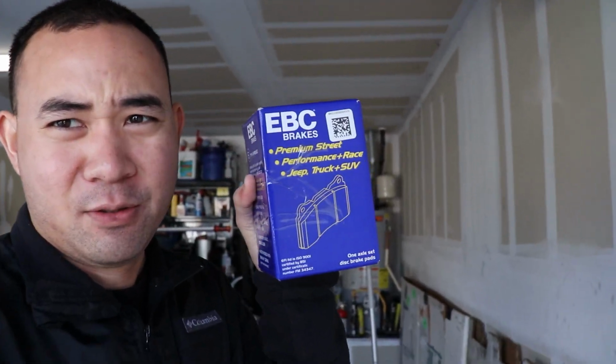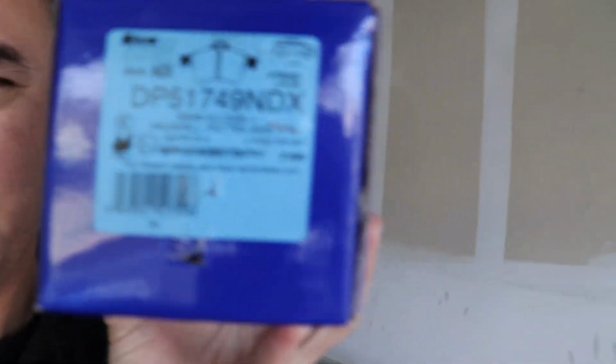This time though, I'm not gonna be changing the rotors. The rotors are fine. We're thinking that it is the pads and probably something else later on. But today we are changing over our brake pads from Hawk 5.0 pads to EBCs. And it's not just any EBCs, these are the EBC blues.